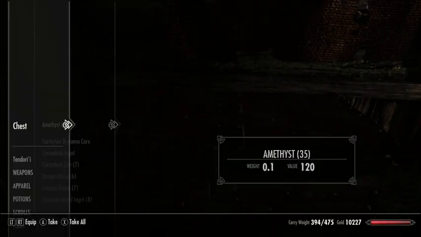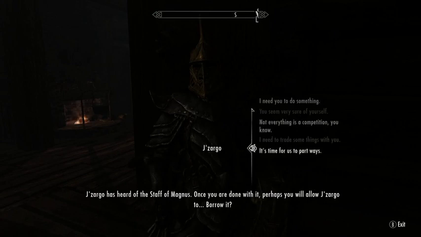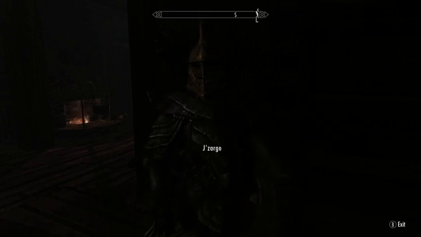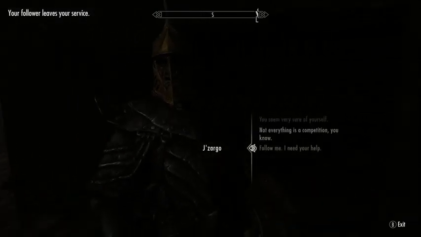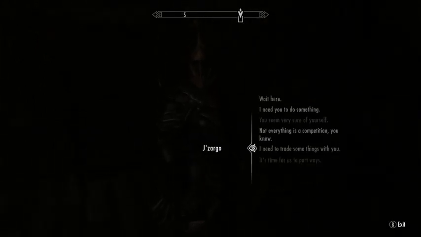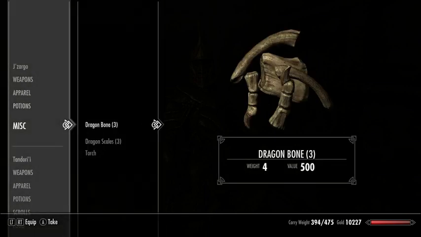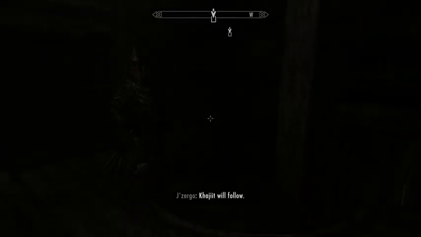And let's put away any crafting stuff. Oh, actually, did I ask J'Zargo to carry anything? Oh, no, don't go. Ah, well, back to the college then. No, don't go. Okay, good. Friend. Good. J'Zargo only has so much room to carry things. Okay, that's good. I did not mean to dismiss him. Khajiit will follow.